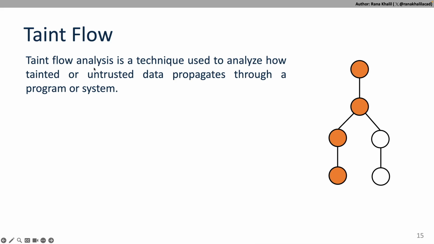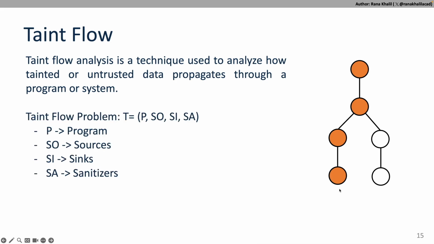Taint flow analysis is a security technique that is used to track the flow of potentially malicious data, also known as untrusted or tainted data, as it propagates through the application. So, in simple terms, it's a technique that tracks potentially harmful data from where it enters the web application, such as user input, and it follows how it moves through the code to check if it's treated properly or sanitized to ensure that the data is not entered into a problematic function in the application that could potentially introduce a vulnerability. This is known as the taint flow problem: finding a path from the source to the sink that doesn't go through a sanitizer.